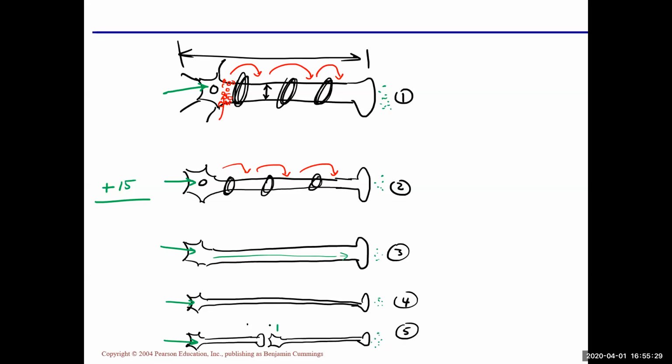Why? Because there is a gap in here. It takes time for the neurotransmitter to communicate with the receptor, then open up the channel, then ions go back and forth. So there is a little bit of delay. So this one gets the last spot.